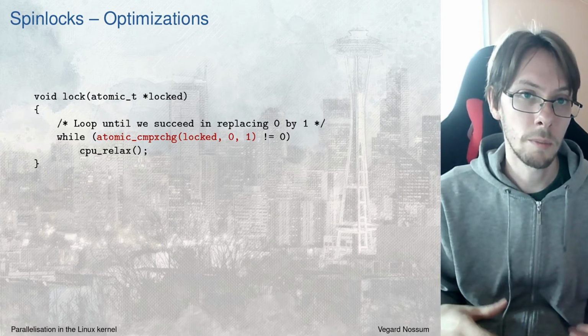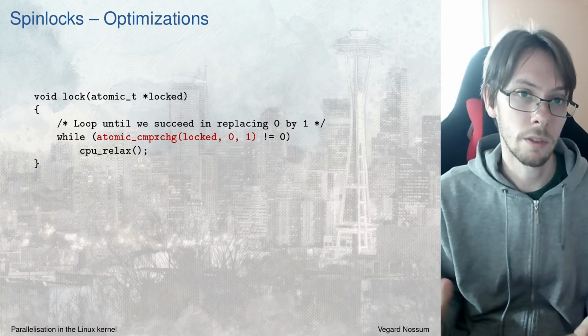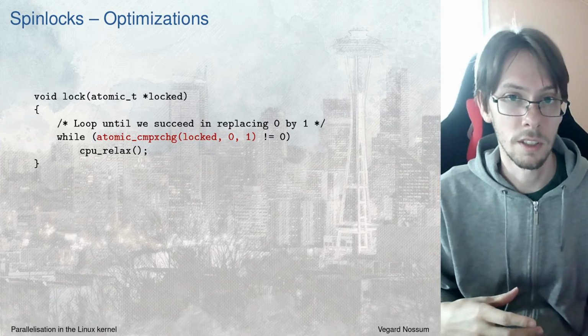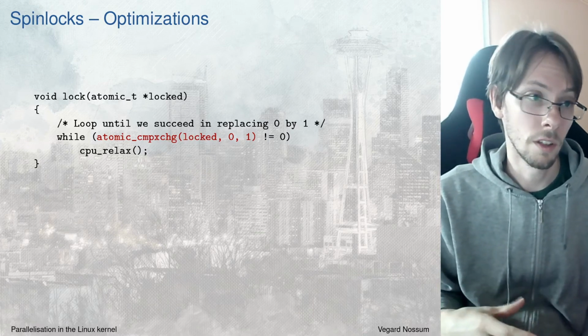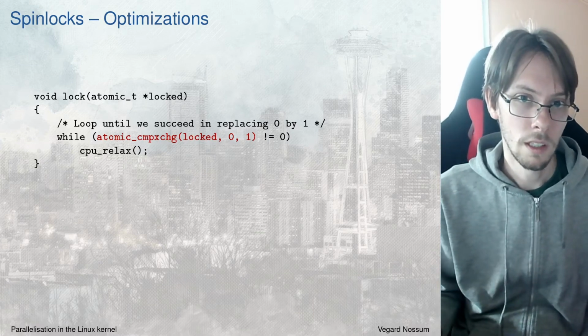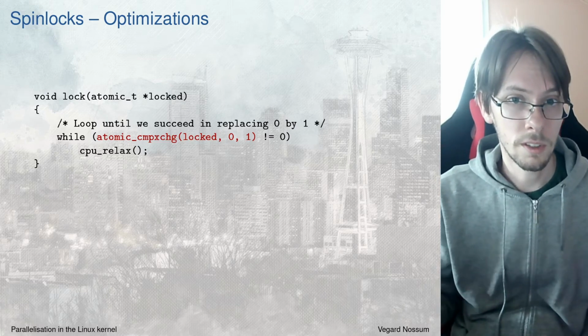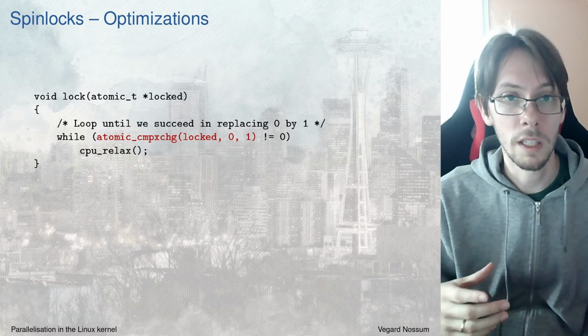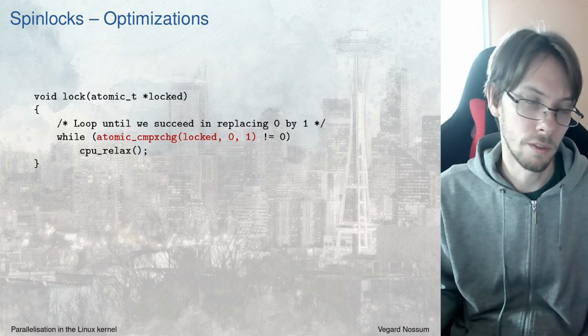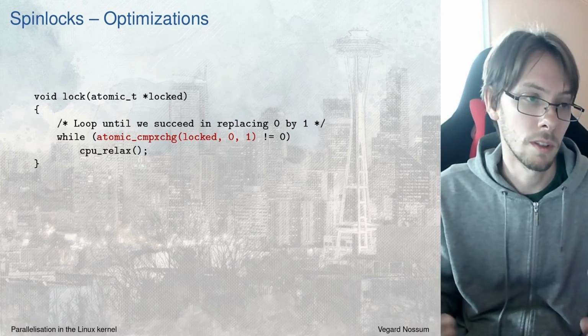So any other CPU that tries to come in and grab the lock will actually transfer the cache line to itself, only to see that the lock is already held. And now if you have more than one CPU doing this, the cache line is going to be bouncing back and forth like crazy between the various local caches of the CPUs that are spinning on this lock.